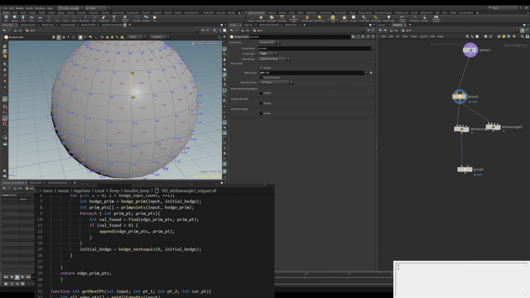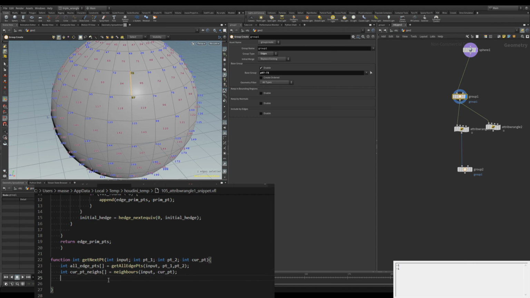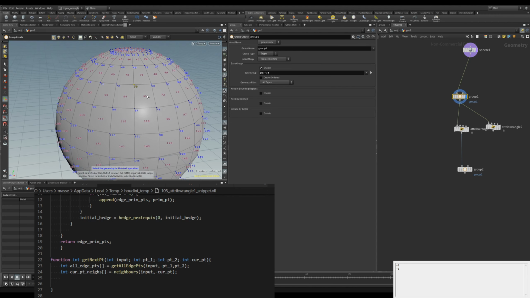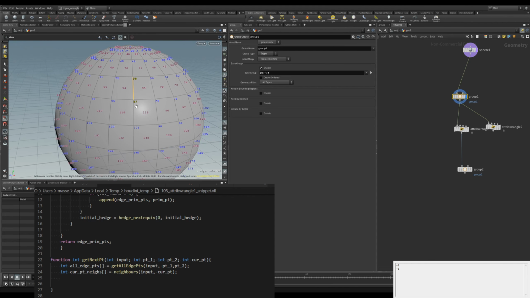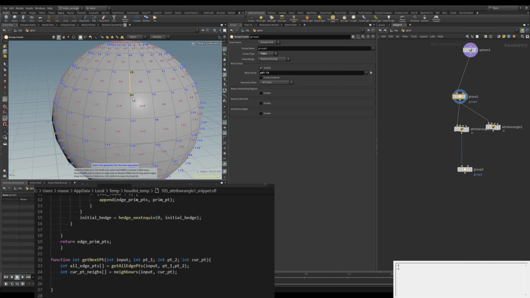I should also write inside here input, and then the pt1 and pt2, something like this. So now we have our two arrays, and now what we're going to do is get the neighbors of our current pt. So let's assume from this edge it's going to be 97. We want to see which point is not going to be in our all HPTs array.